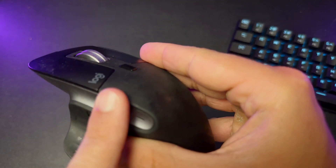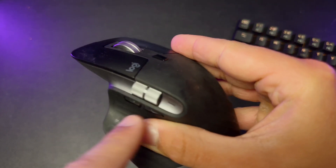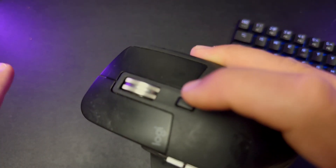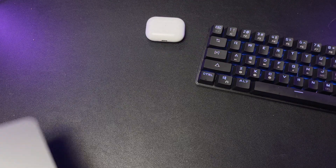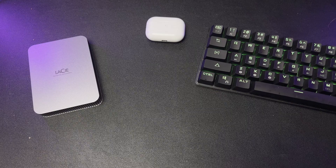You can get a $100–$200 display, a $50 mechanical keyboard like this one I have here, and the Logitech MX Master mouse — which is the best mouse on the planet in my opinion — for $100. So the MX Master, a mechanical keyboard, a good display, and the Mac Mini for less than $1,000 gives you a complete setup. You will still need external speakers since the Mac Mini's built-in speakers are only really good for the setup process.